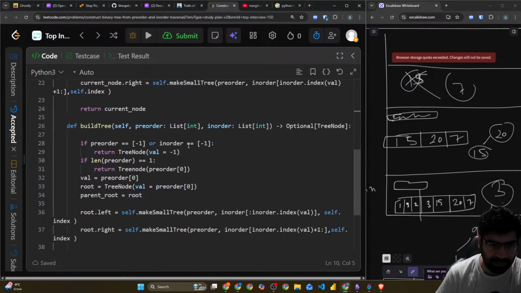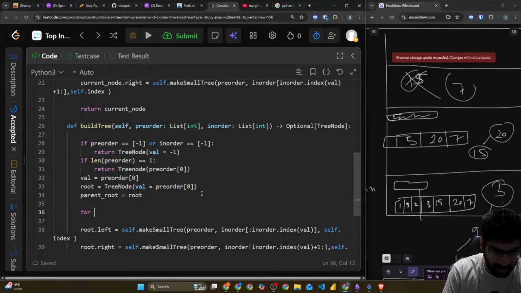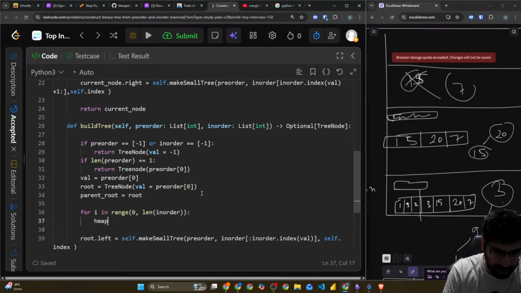And as we are building the tree, for every i in range 0 to length of the in order, we get HMap in order i equals i.